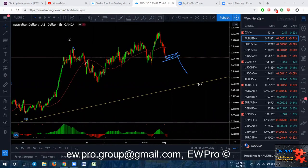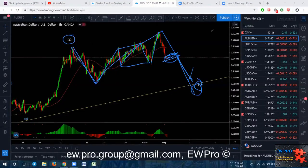because I am looking at this as an A. This is an A, B, C in here for a flat. So this is an A, B, C, an A, B, C. So I dare say we will get more downside. So look for that C to complete this X. If price does come through and breaks this trend line, you can hold it longer term for a larger correction. And we'll finish off with the Y instead of getting the Z up.